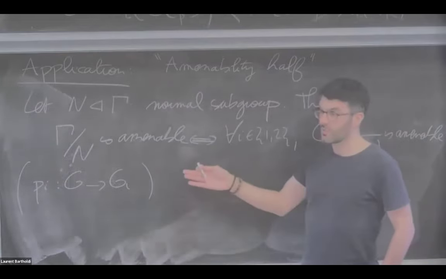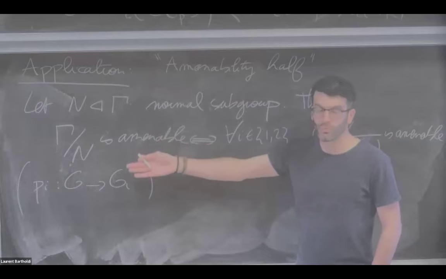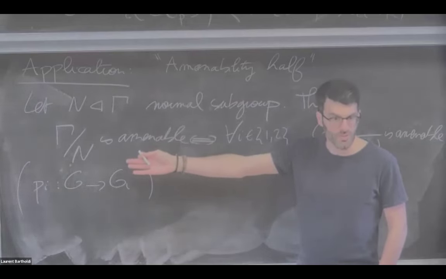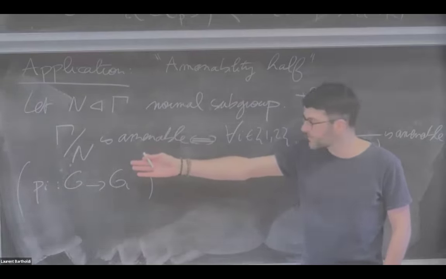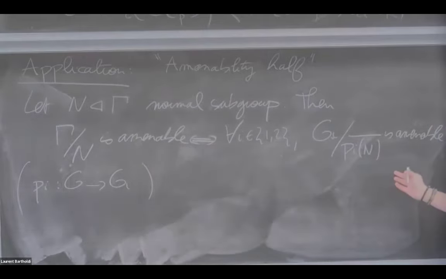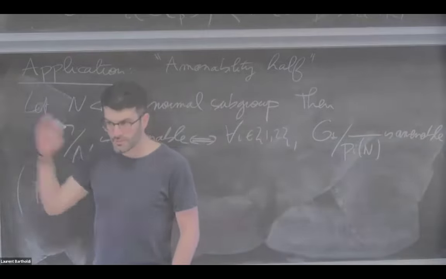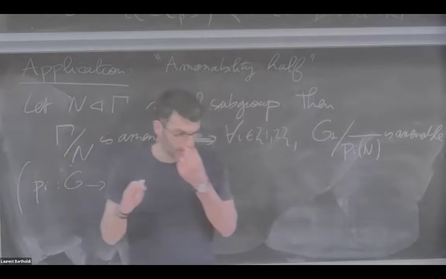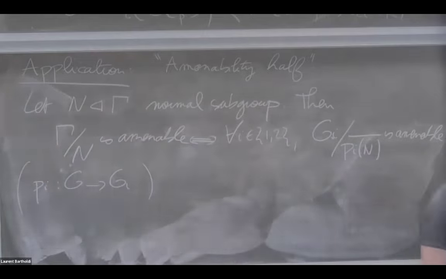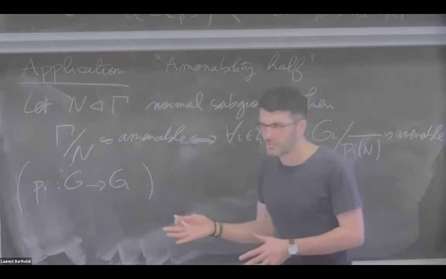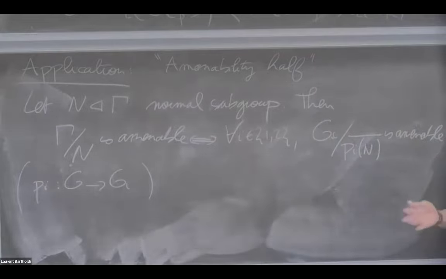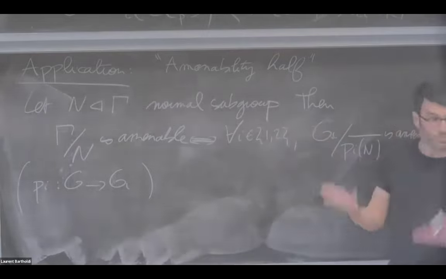And this is the direction that is of interest, because we want to understand quotients of discrete groups arising as lattices. And it suffices to prove this. To go from right to left, it uses this result. But it's also using another important ingredient, this characterization of minimal groups, due to Kaimanovich-Vershik and also Rosenblatt, I think: a group is minimal if and only if there exists an admissible measure such that the Poisson boundary is trivial.